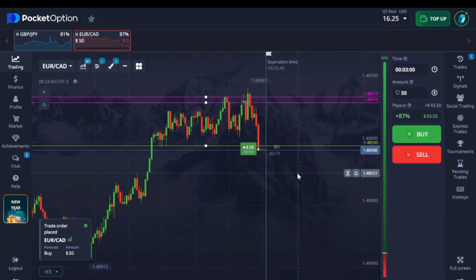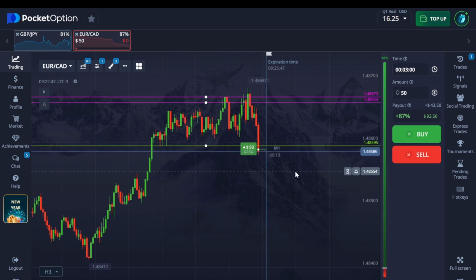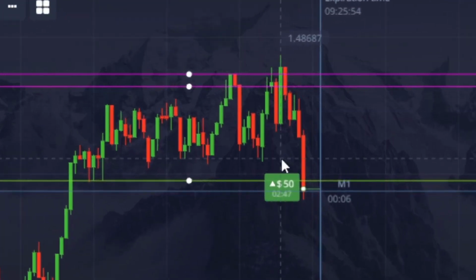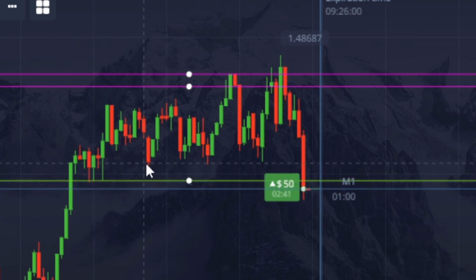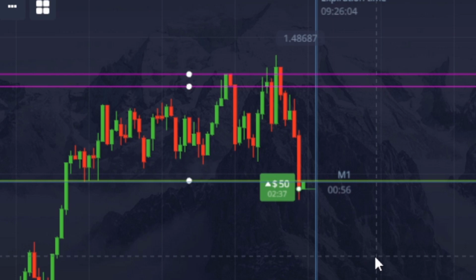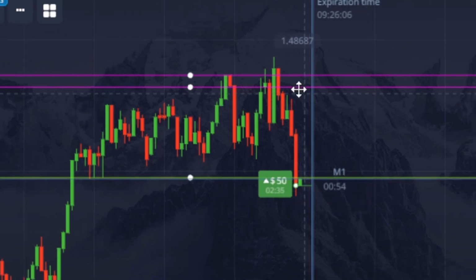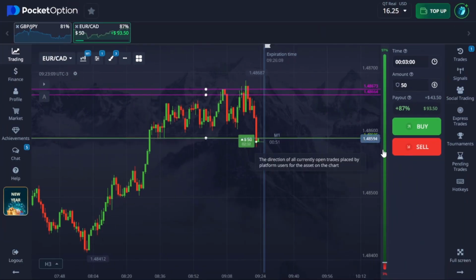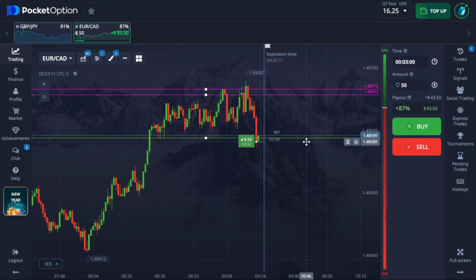I have entered with $50 and the entry point was much better. Let's wait for the reaction. My analysis suggests that the price will dip below that stop loss level before rising. The price is providing better entry points, while the order was set at 1.48595. I entered at a lower level, which is better. I set a 3 minute duration, anticipating a shakeout to mislead lower entry before moving up.